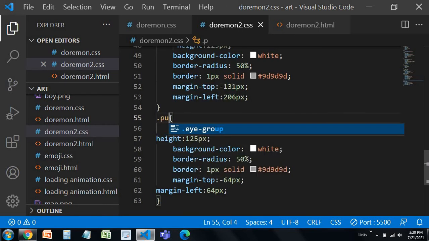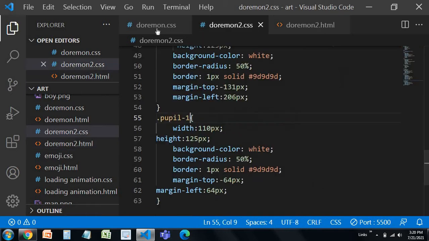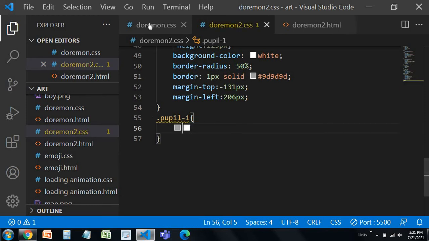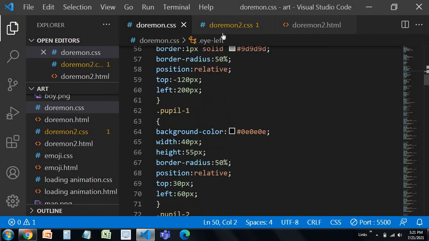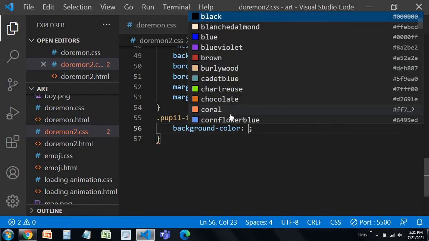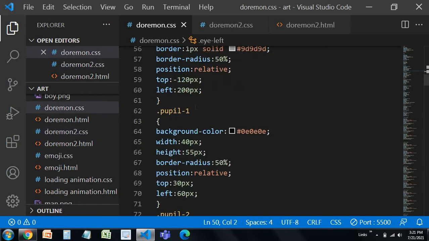Dot pupil 1. Like this I have given pupil 1. And now this styling, you're going to remove all of this. And then pupil 1, background color black. You can write it in hash value or you can write it in RGB value. The color is going to be same.